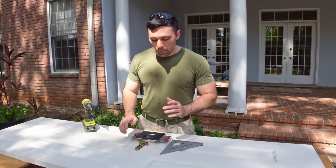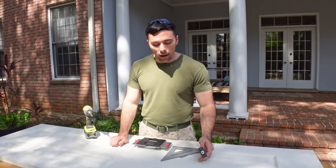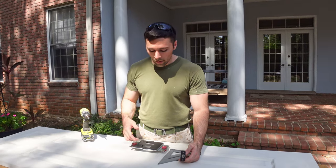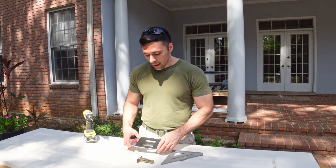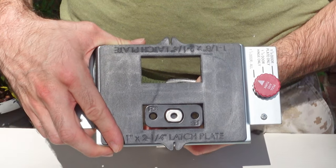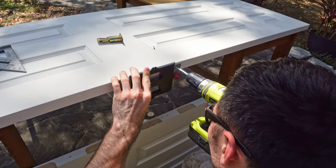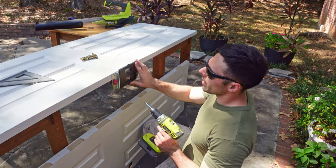That's it for how to cut the hinges. Now I'm moving on to installing an electronic deadbolt on this door. This process also applies if you're installing any normal door handle - the same tools and the same hole are used. I'm using the latch plate template from the Miles Craft jig, specifically the one inch by two and a quarter inch latch plate. I've marked the center line for the center of the deadbolt at 44 inches from the top of the door, and now I'll attach the template to the door the same way as for the hinges.